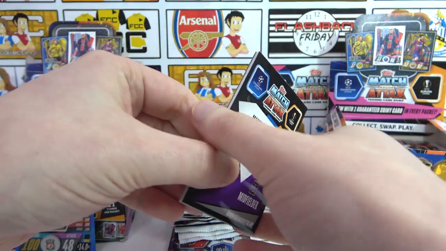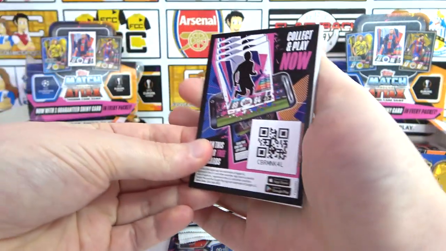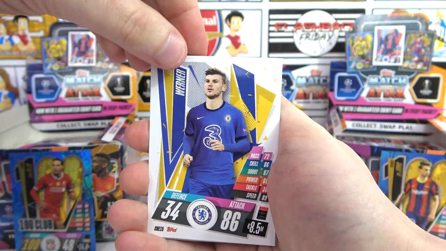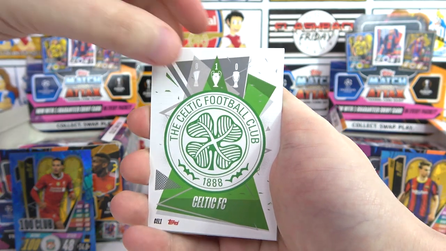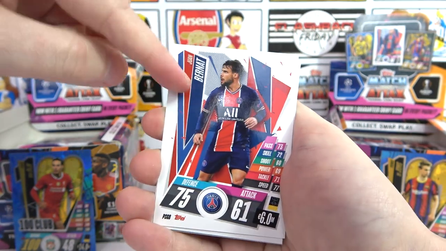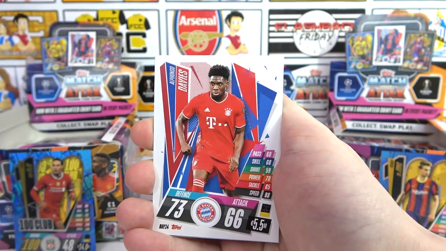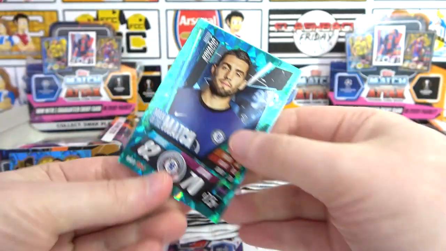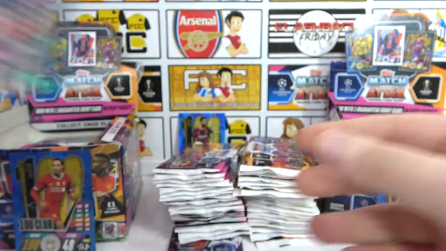I don't know how this works. It mags together. Got it. So in this pack, after that epic pack, we've got Werner. Which side was it from? The Celtic badge. Bernat, which is our other auto. It is, yeah. We've got Alphonso Davies, Rising Star Benes, which we already have. A Kovacic Man of the Match, and a Rodri.